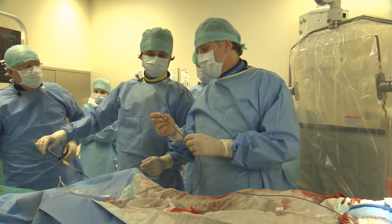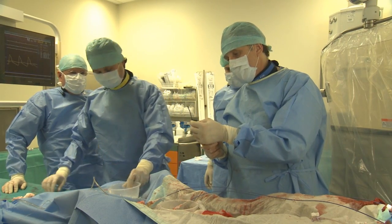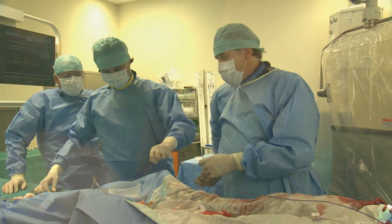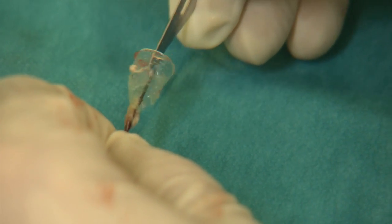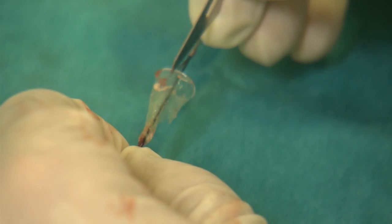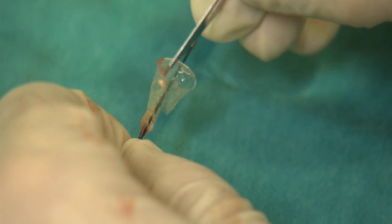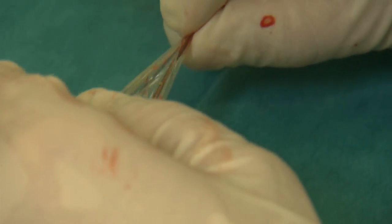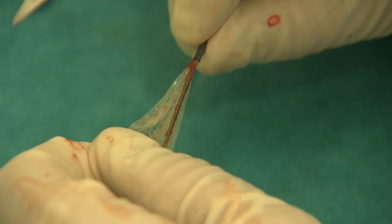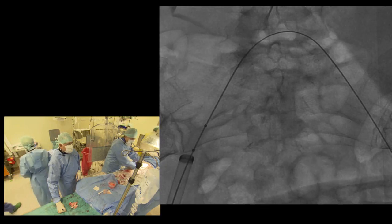We remove now the Claret system from the patient circulation, and now we try to see if there are any emboli or tissue particles. And now let's take a look at the distal filter, distal part of the device. We can appreciate at least one large particle, which is actually this huge, and many little debris in the bottom part of the filter. Check out the proximal part of the device. Here we can find many little particles which are located in the membrane, and at least another one large clot or debris. That it is a very safe approach to avoid excess of bleeding.